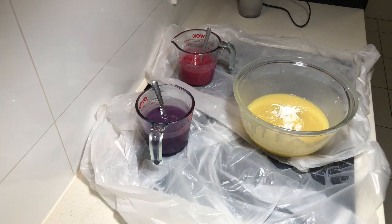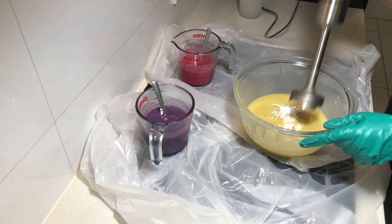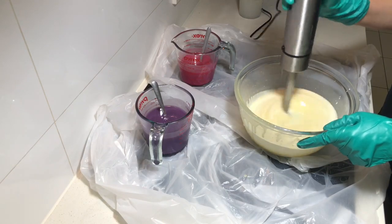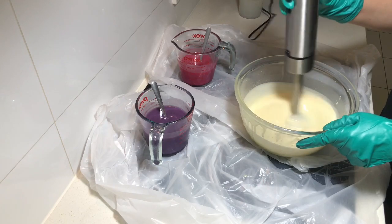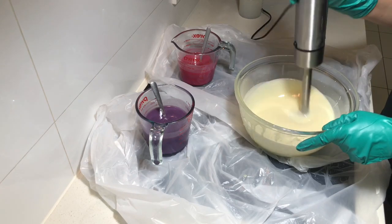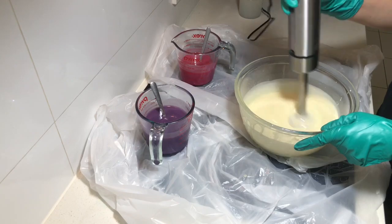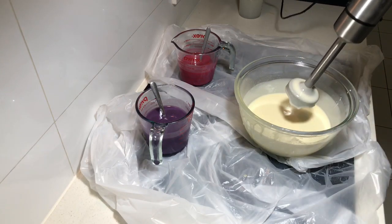My titanium dioxide is oil dispersible, so that's mixed with some oil first. As you can see, I've gotten a new stick blender because my cheap $12 one that I had from Kmart got a big crack in it. This new stainless steel one is great. I picked it up from Harris Scarf in a clearance sale. I think they were closing down, but good tools make all the difference.